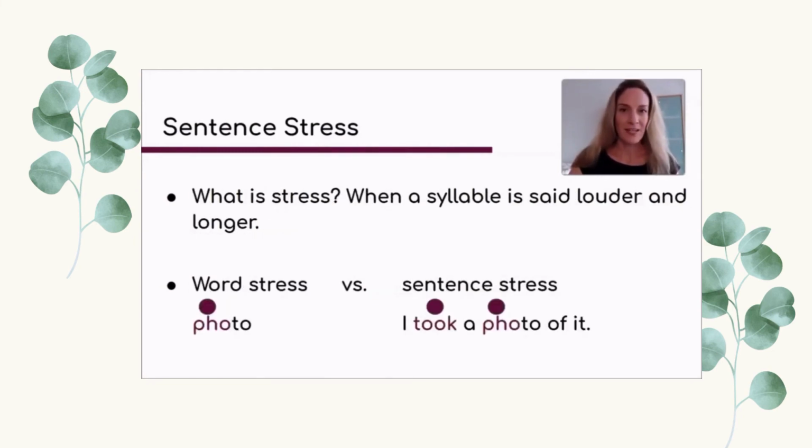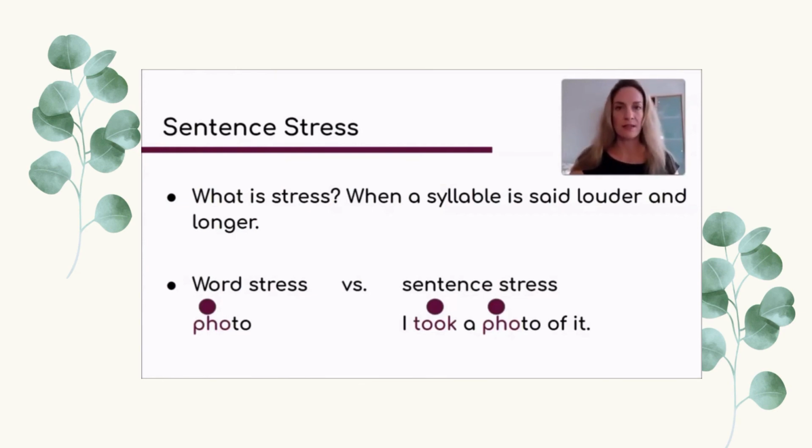But before we start, I just want to remind us again what stress really means, okay? So when a syllable is stressed, that means that it's usually said a little bit louder and a little bit longer. And that obviously would make it easier to hear and understand, so it's a bit clearer. Now there is also a change in pitch, but we're not going to get into too much detail. Let's keep it simple and just remember that when you stress a syllable, it becomes louder and slightly longer, okay? And there's a difference between word stress and sentence stress.